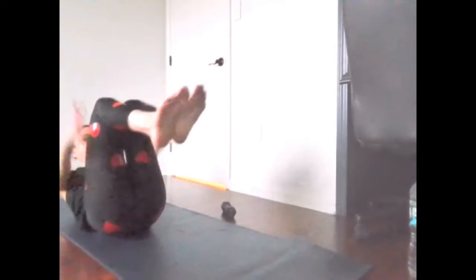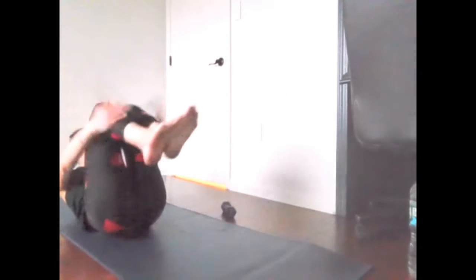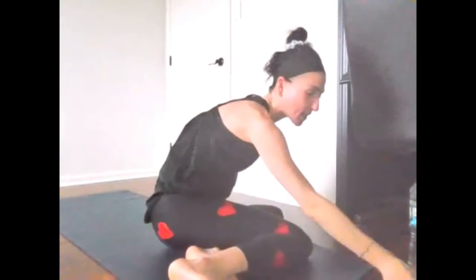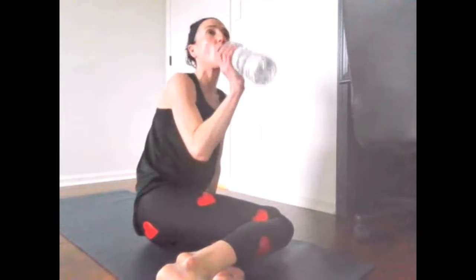Seven. Six. Five. Four. Three, two, and one. Pull your knees in, rock from side to side. Look over your right, look over your left. Allow any tension in your neck to get released.